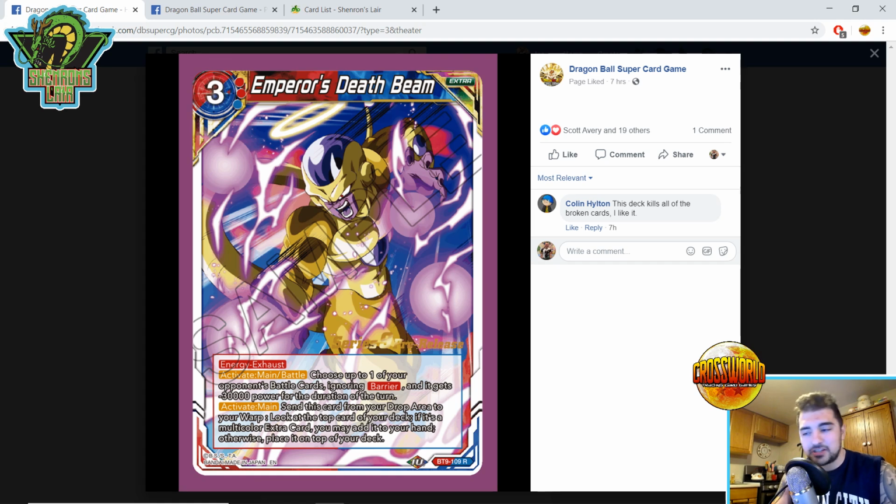Like, okay, back to the Gogeta 7 example. If you get Gogeta 7 and you happen to draw into this card, they can't kill you with Gogeta 7 unless they drop like a Senzu Bean on it. They have to somehow boost the power of it. And even then, this is a 3 energy 30k combo if that's the case, right? That's a lot of energy.